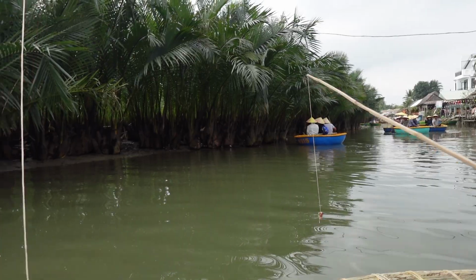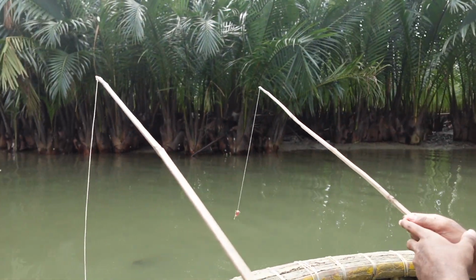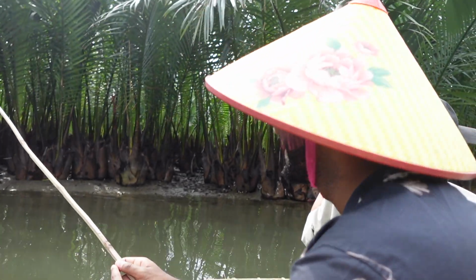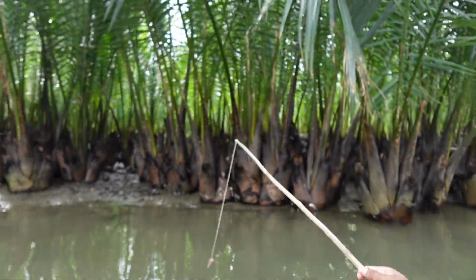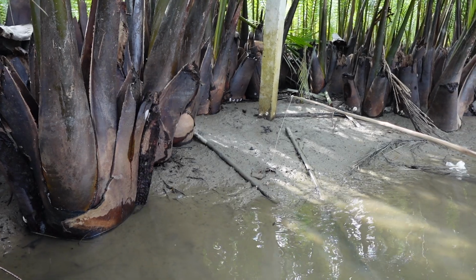Later on, we venture into some coconut groves, where Tan teaches us some fishing. He could have shown us how it's done, but apparently he is more of a learn by doing kind of guy. He insists we try it ourselves, with him cheering us on from the sidelines. Honestly, Tan has more faith in our fishing skills than we do.